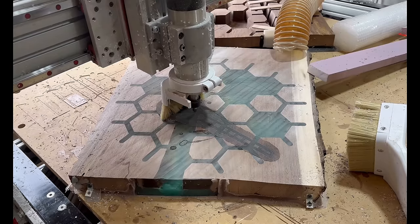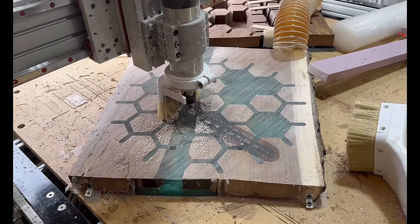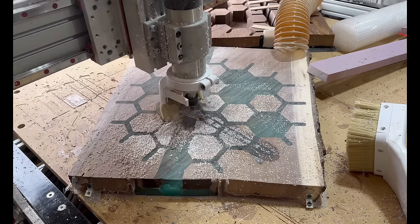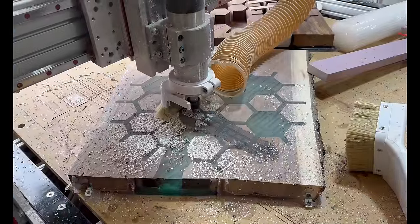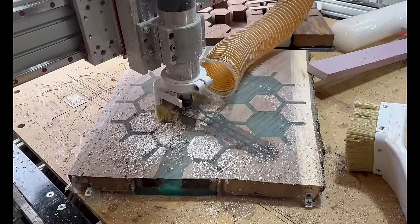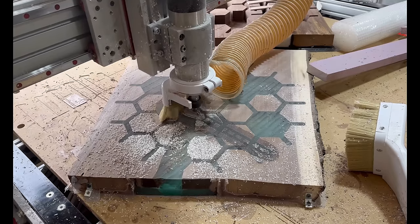Here's an example of something that didn't work very well. I decided to cut the middle pieces of the dragonfly out with a V-carve bit, and an 1/8-inch bit would have worked way better. Hindsight 2020, I don't know what I was thinking. When I was doing the design, in my head I'm like, oh yeah, that's the right thing to do, but it definitely was not. And I'll show you what that resulted in when we get to the end of the project.